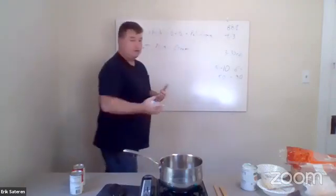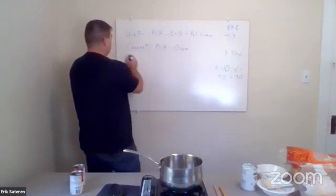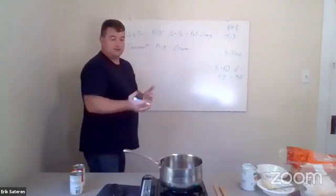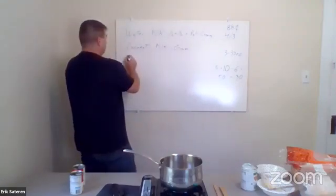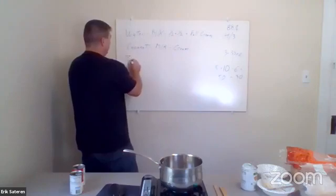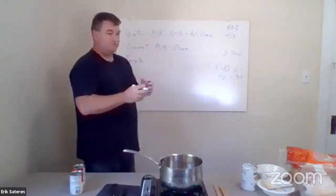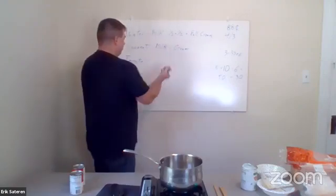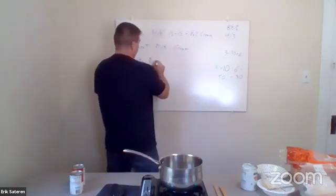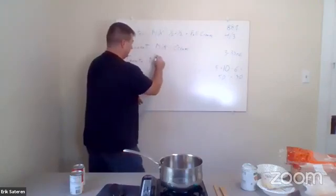Now, some other things you can add to it if you wanted a different texture. You can actually substitute, instead of just a straight condensed tomato soup, you can use the tomato soup with the chunks in it. Is it tomato bisque? I believe so. Okay, we'll just use this. All right.